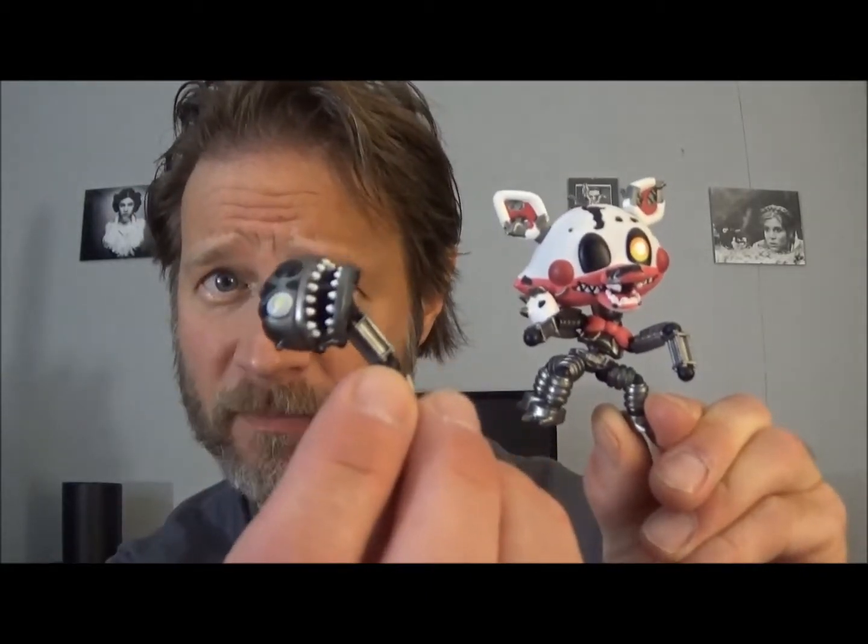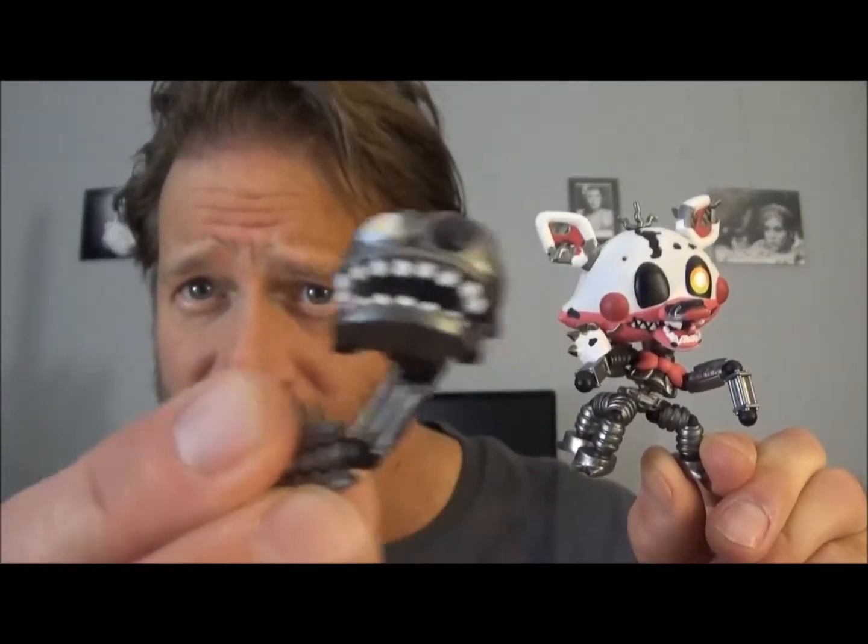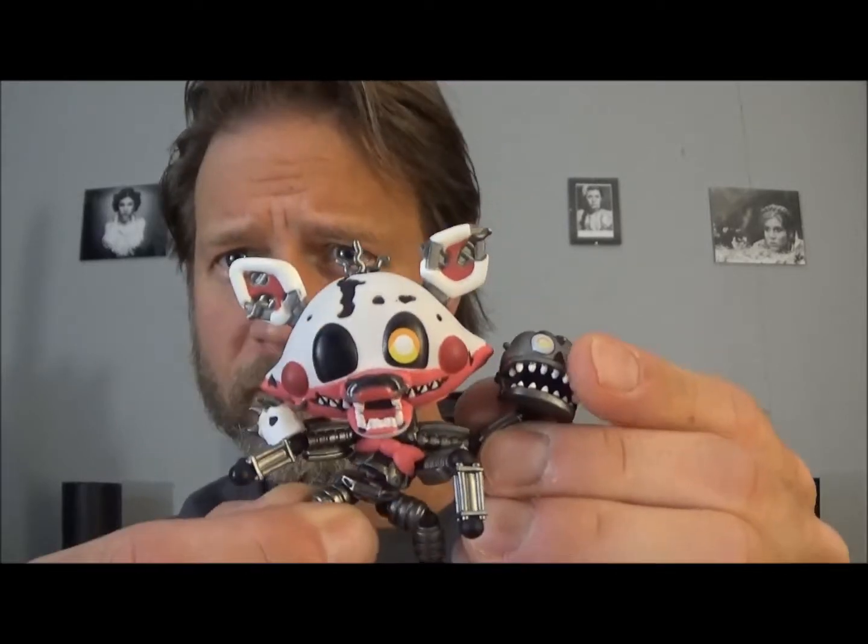Those of you that do know are probably thinking he's missing something. And yeah, he is — he's missing his little arm. See that? It's supposed to go like over here. Anyways, this guy online was selling it for like 19 bucks, and I'm like, you know what? I want the figure, and I can make a video on how I fixed it. It's going to be pretty tricky, but I think I figured it out.